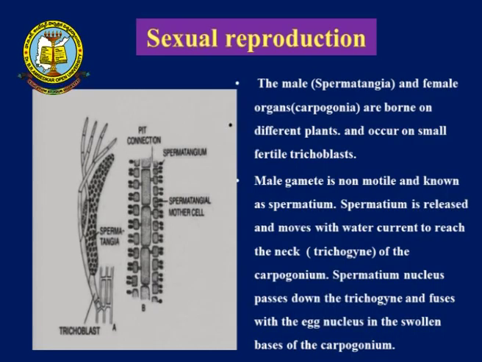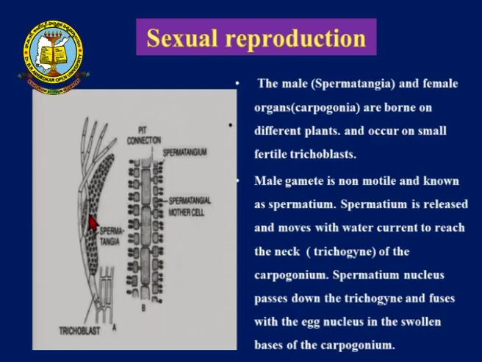After the gametophytic plant body has developed and reached the maturity stage, the reproductive organs develop. The male one is called spermatangia and the female one is called carpogonium. Let us see the spermatangia development. From the tube cell, one cell develops into a trichoblast, that is the fertile branch. After formation of the trichoblast, spermatia develop from the branch.